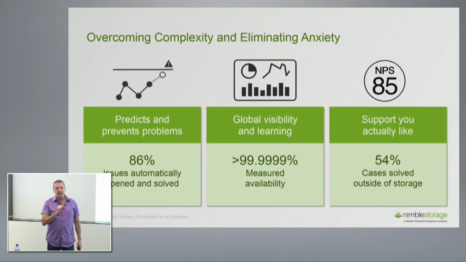We have never had or hired a level 1 or level 2 support engineer. It's only level 3 support engineers that work at Nimble. And the reason is the level 1 and level 2 is all done automatically. What comes to us are typically harder problems that we haven't seen before, that we have very skilled people at that level dealing with and feeding that information back into the system, so that when we learn from that, we prevent it the next time.